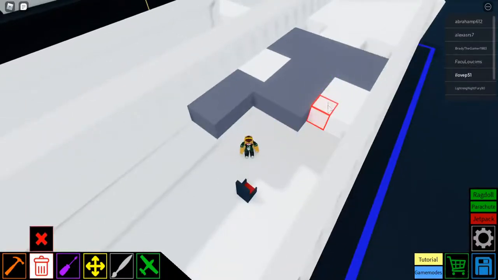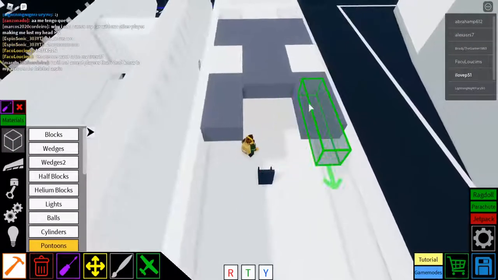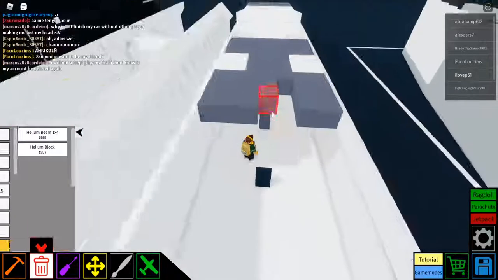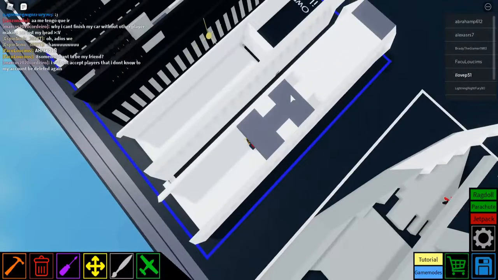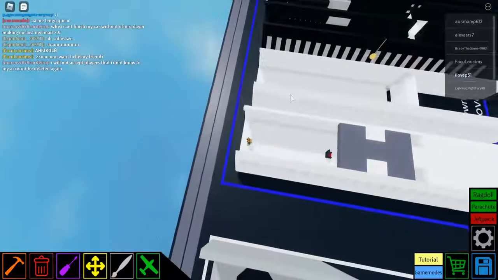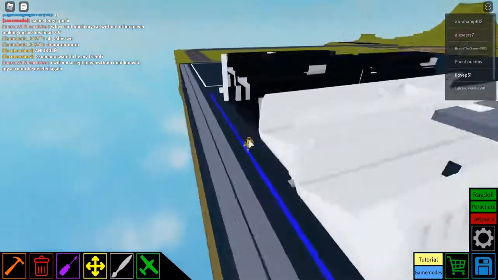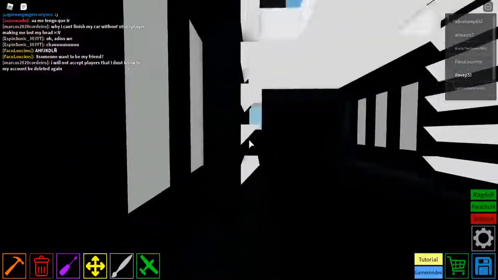So it's like 3 blocks off from this here. Then put that like that. Get some helium blocks and just fill that in. Right now it should be looking like this. If you're wondering what those holes are here for, it's for the ladders. I forgot to place them. I'll show you how to place them later.